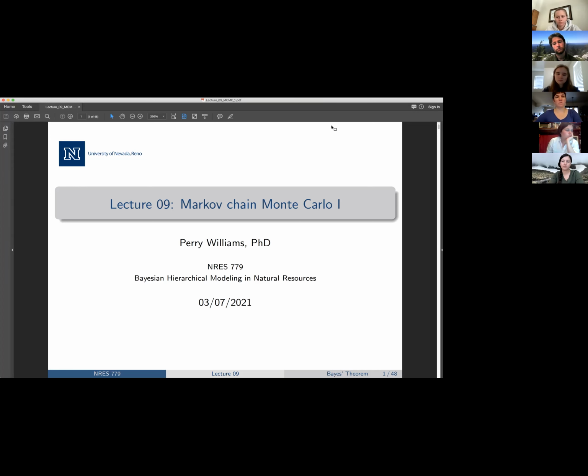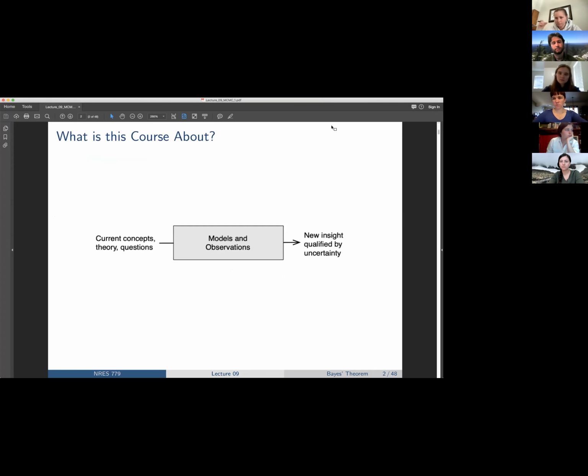Before we go into the details, let's just take a step back and talk about what we're doing in the first place. I've showed this slide a few times now, and what this course is about. It's about models and observations, where the other scientific endeavors looking at current concept, theory, and questions help us develop our models and collect data.